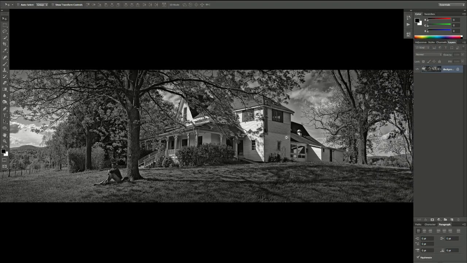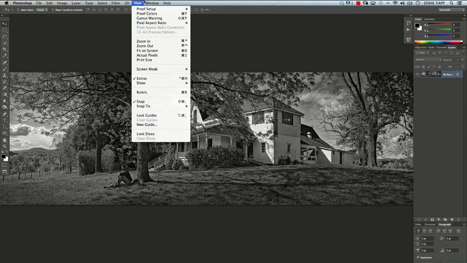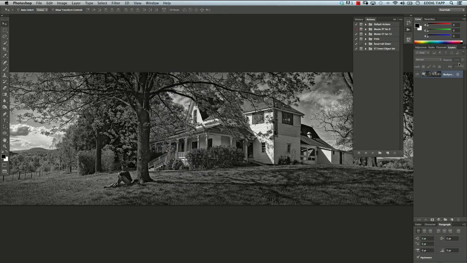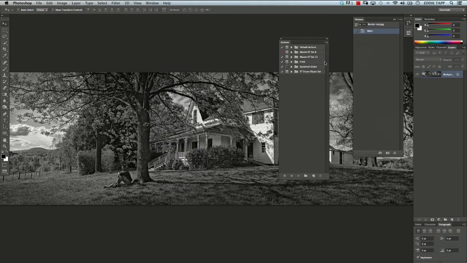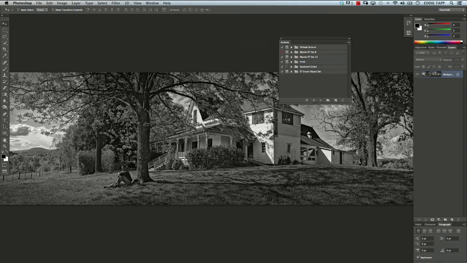But just to create the initial action, let's bring out the Actions panel. Going to Window, Actions, and there it is. So when you create an action, the first thing you want to do is to have a folder where you put your actions, and that's called an action set.